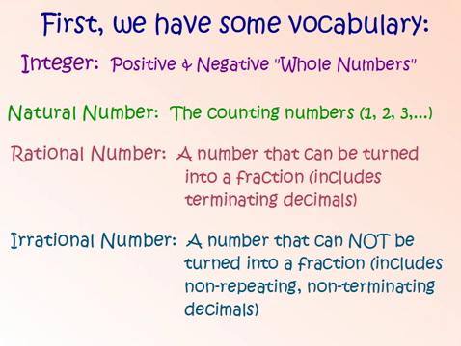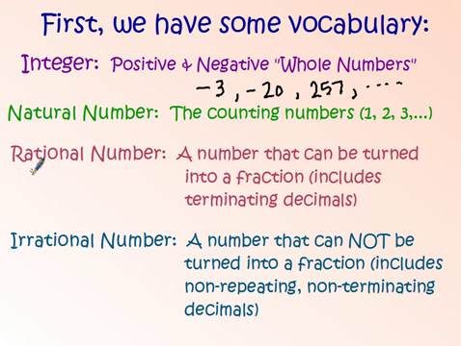First of all, integers. You've probably heard of this before. Those are our positive and negative whole numbers. For instance, -3 or -20 or positive 257 and so on. These are numbers that we use in our math class every day. The natural numbers are the counting numbers that you started with in kindergarten. So 1, 2, 3, 4, 5, and so on. Those are the natural numbers.